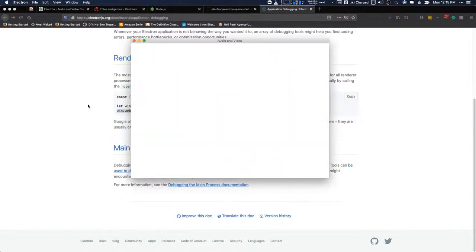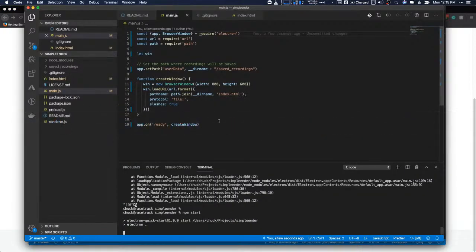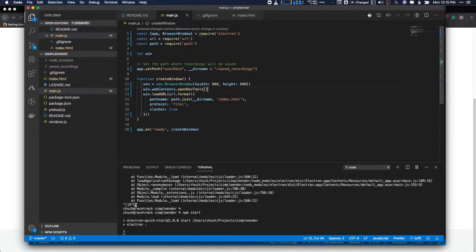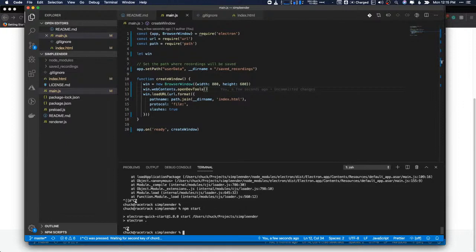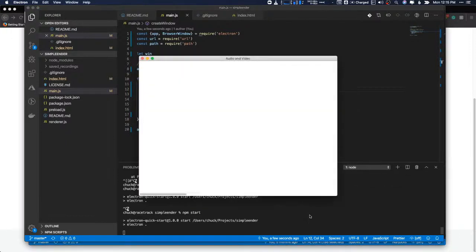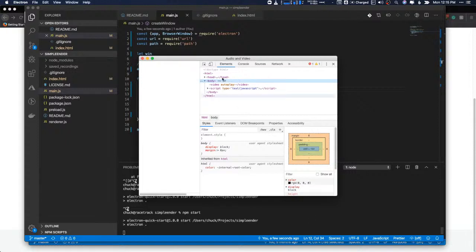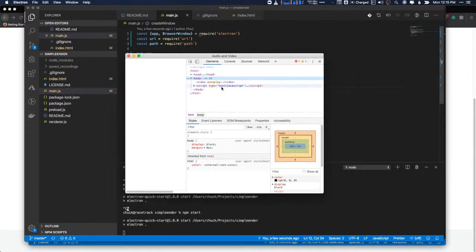Okay. So it looks like that should work. So it wants 2 Control C's. All right. All right, so now it's got it open over here.